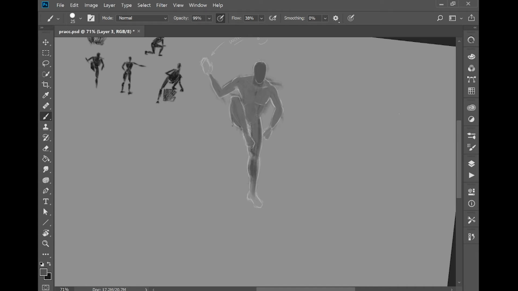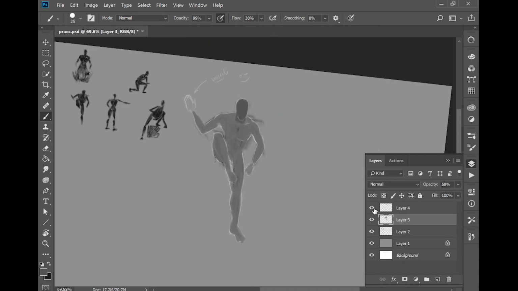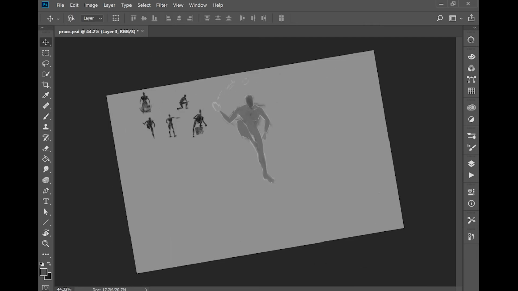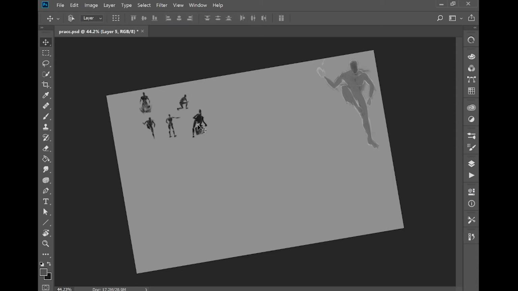Anyways, when you're done with the lining, then you can do a second blocking. The second blocking is going to be your base. I didn't do that on this particular one because I kind of messed up. I did the color block on the same layer I did everything else. So to avoid the mistake I made here, you should make a new layer.